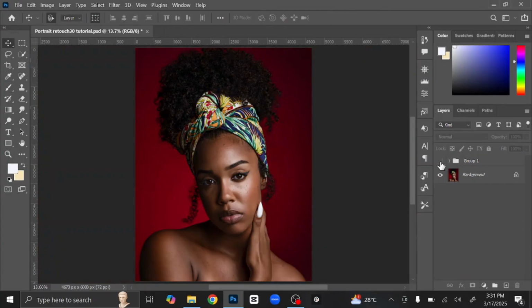Now you can see the before and the after. That is how you retouch a photo in Photoshop.